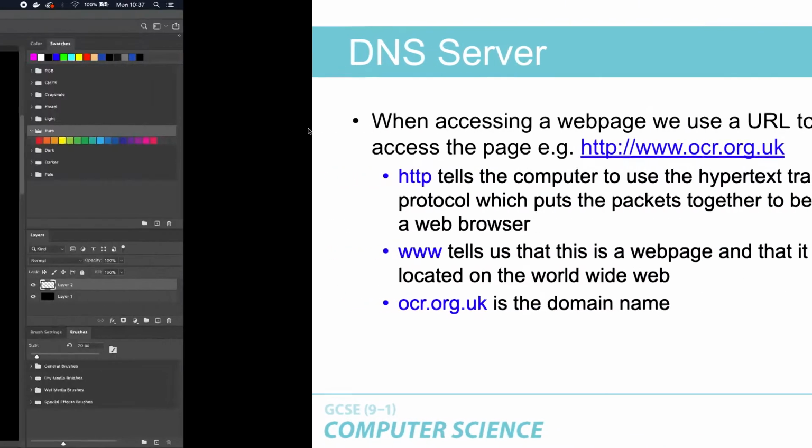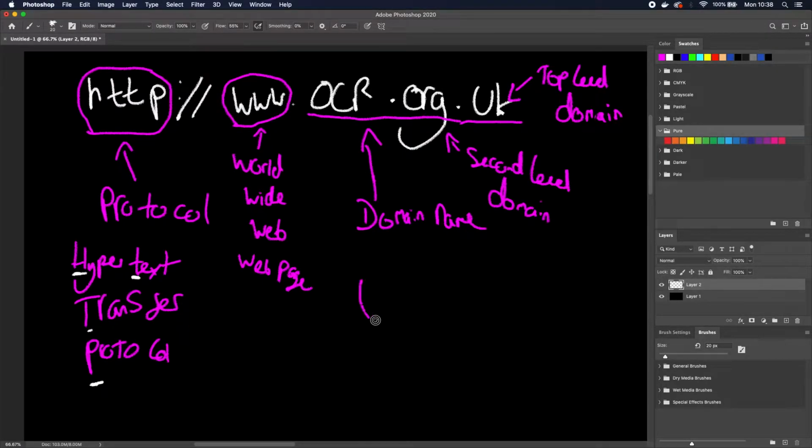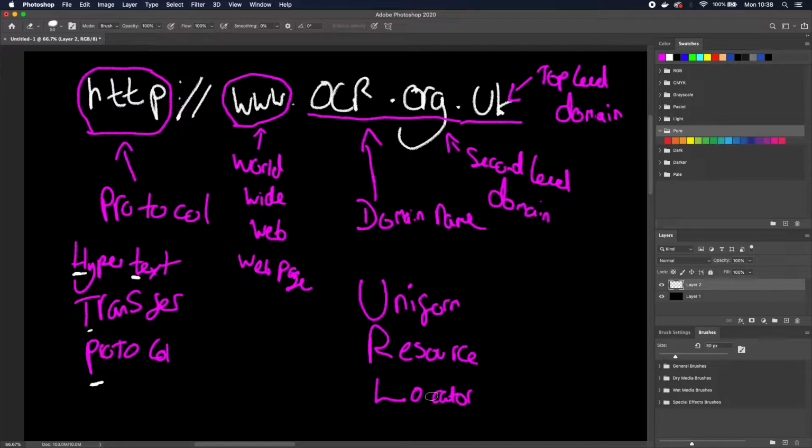So that's our URL. Now, this whole thing is what's known as a URL. It really annoys me when people call it L, a URL. You can call it L. I'm happy for you to do that, but I just know that I will be annoyed. Now, secretly, I'm going to call this a uniform resource locator, and we're going to call it that because that's its name. I really apologise for the state of my handwriting here. I am bad enough writing on a whiteboard, let alone a digital whiteboard. So this is our URL. Let's draw a little box around that.